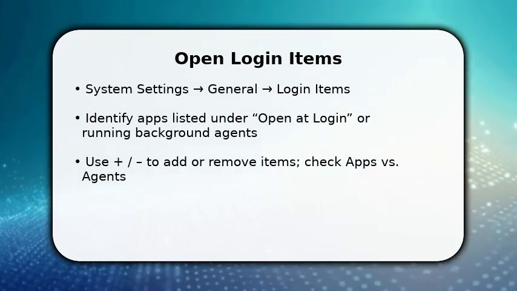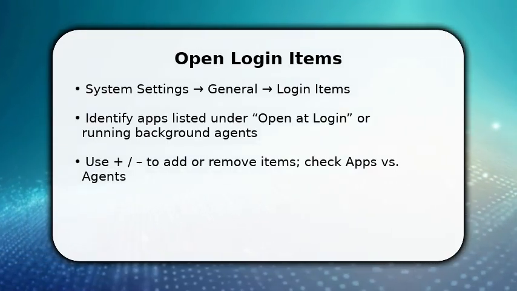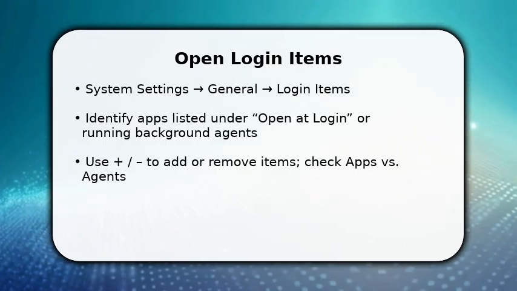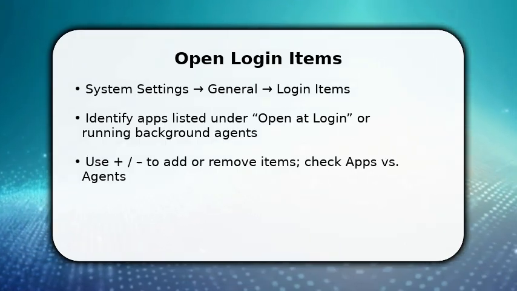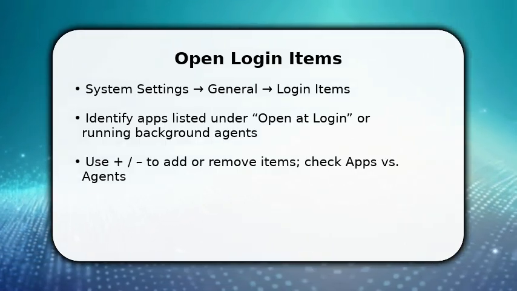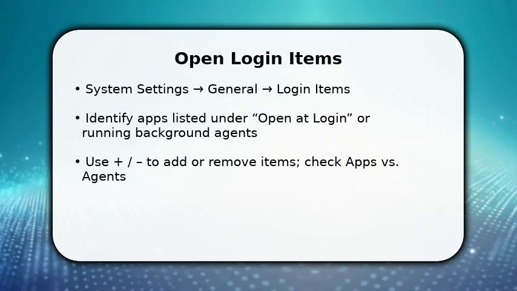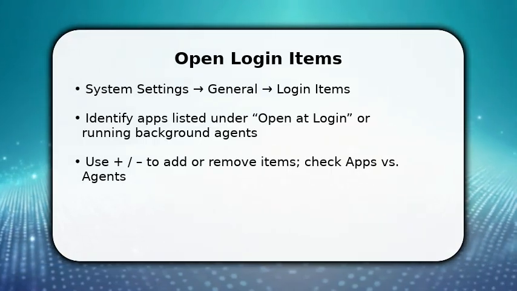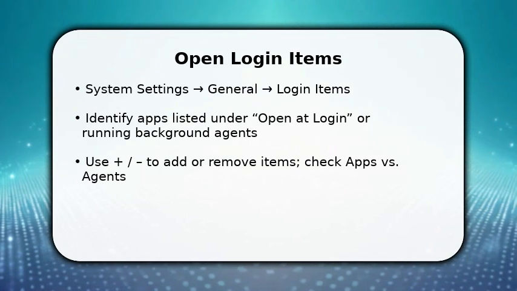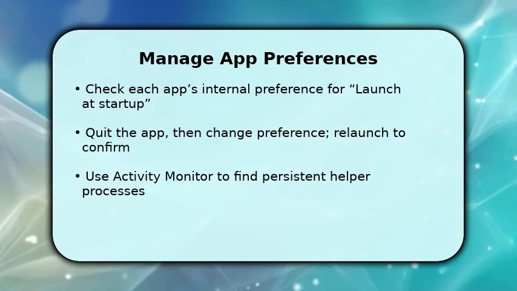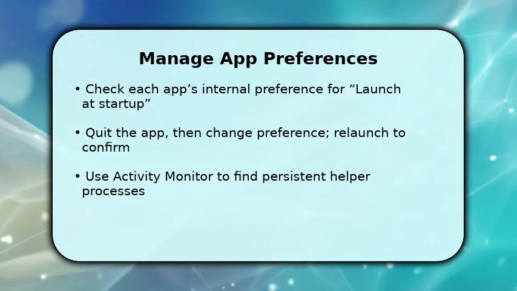Once you see the list, select a single app you don't want launching. Click the minus button to remove it, or use the plus to add apps intentionally. Make sure to check both the user login items and any profiles or managed settings if this Mac is corporate managed. Next, dive into the apps themselves because many still relaunch via their own prefs.